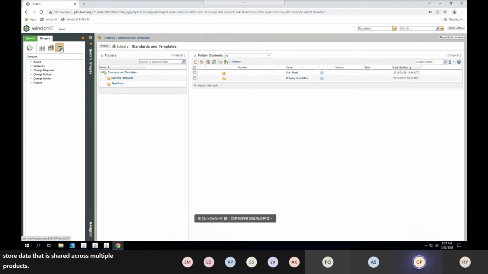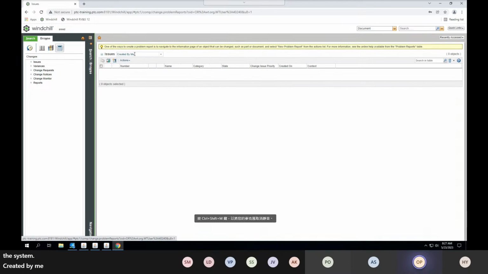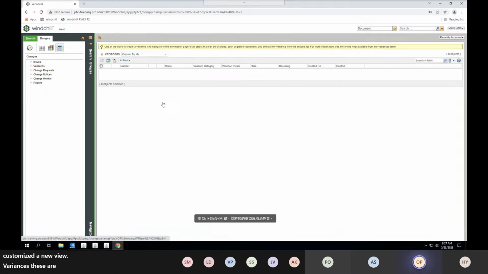On the other hand, we have the changes. Over here on changes, we can review issues. These are all the problem reports from the system. Created by me. You choose what type of problem reports to review: created by me, closed in the last 90 days, last 30, or customize a new view. Variances, these are deviations.